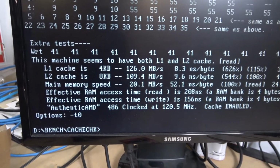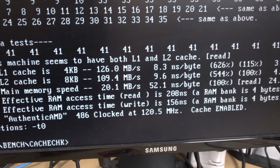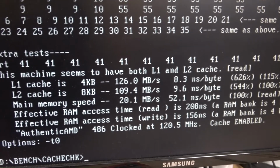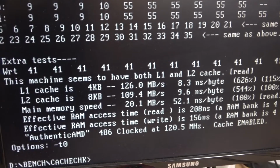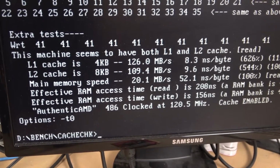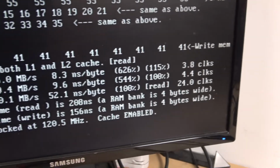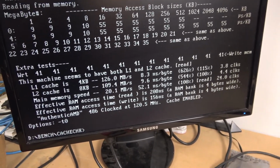Well, as expected, this board does have a set of fake memory cache. We see that level 1 and level 2 cache are represented here. However, this particular processor comes with 8 kilobits of level 1 cache on board on the chip itself. So what it's seeing is that we have 4 kilobits and 8 kilobits of cache, and it's testing both of them, but it is not reading the 256K cache of onboard memory.